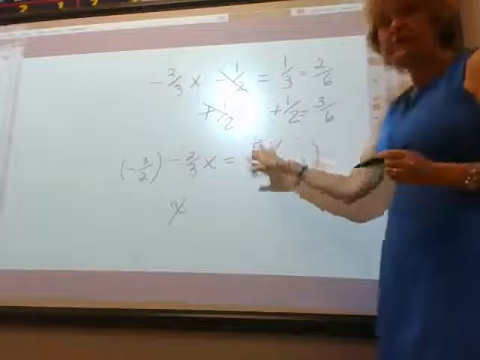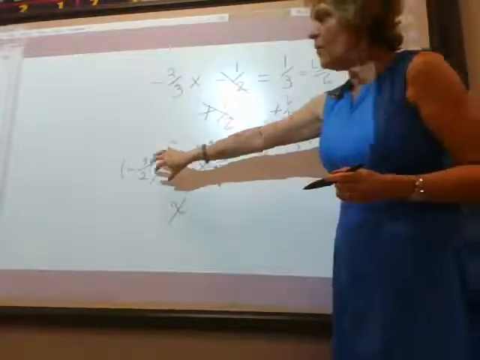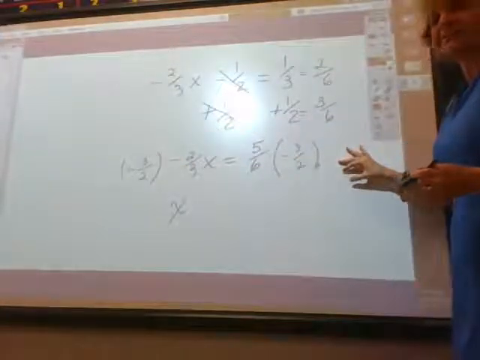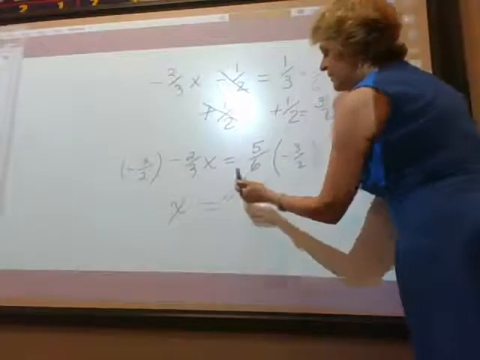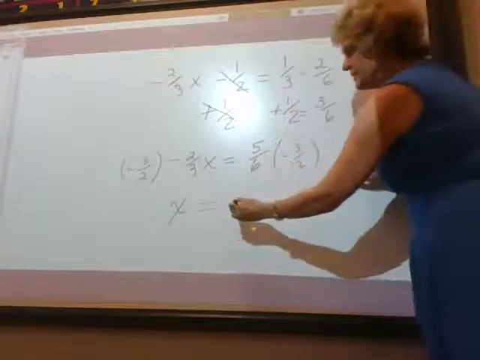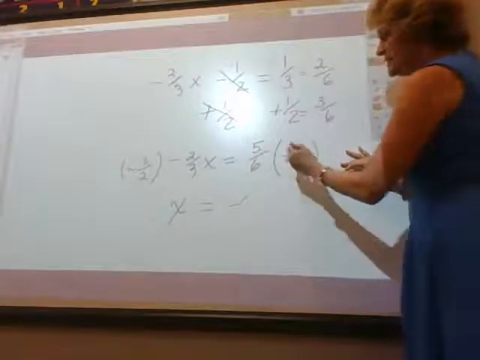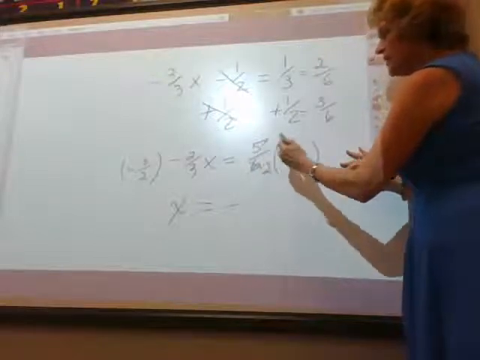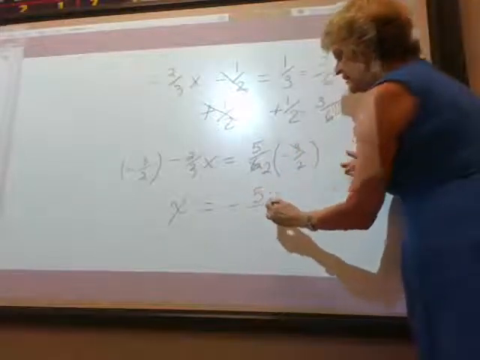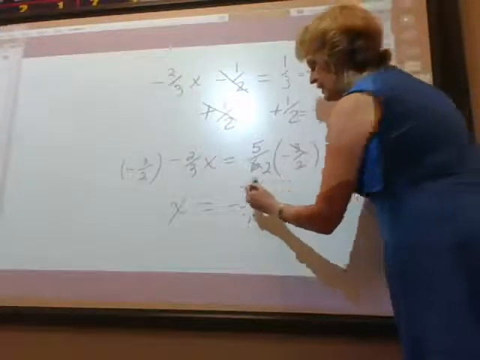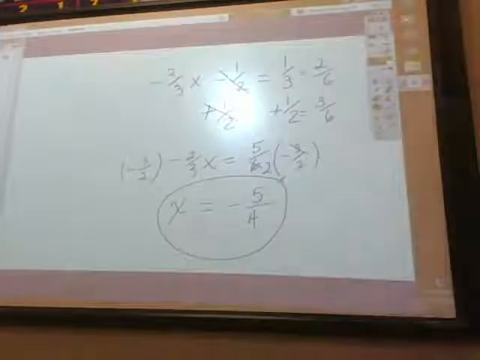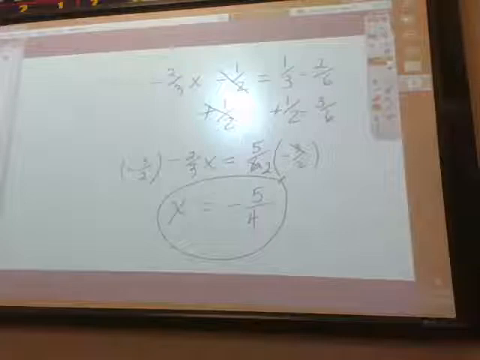Now, don't do any flipping over here. Right? This is the only thing that you flipped. Multiply that same thing on both sides. All right, so we have a positive times a negative, so the answer will be negative. And let's reduce. 3 into 6 is 2. So 5 times 1 would be 5. 2 times 2 would be 4. And there is our answer. And you may leave it in that form, okay? And proper is fine as long as it's reduced.